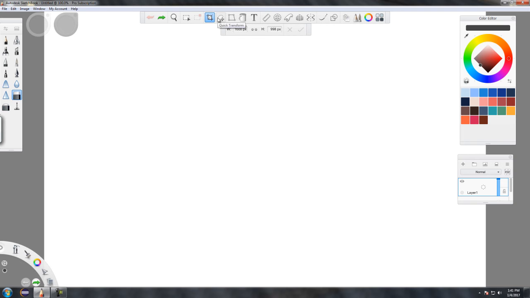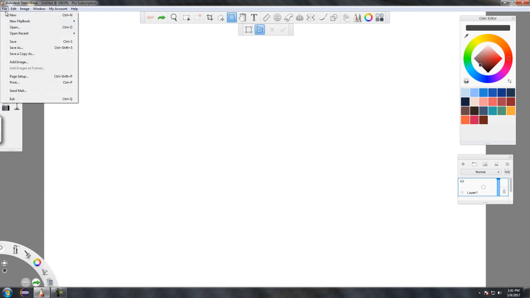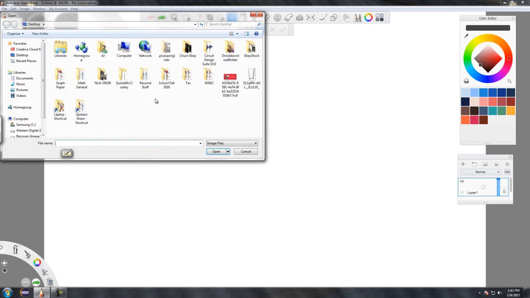Crop tool, quick transform. I haven't messed with this. I have messed with the transform tool, so I'll import an image here and show you really quick what it does.